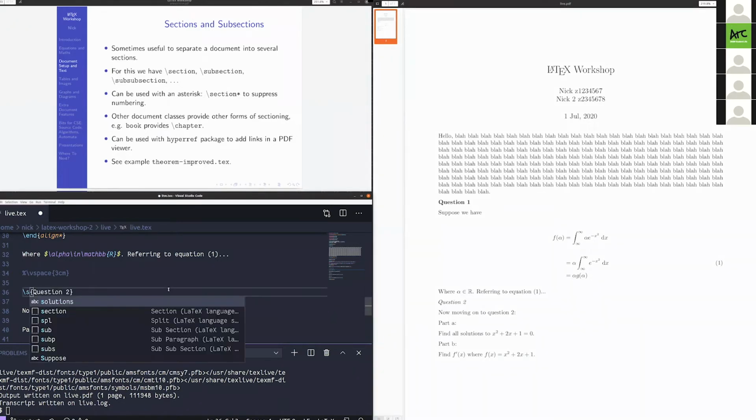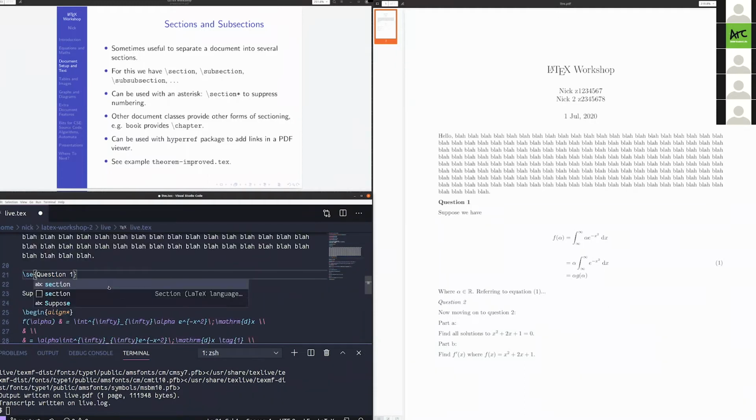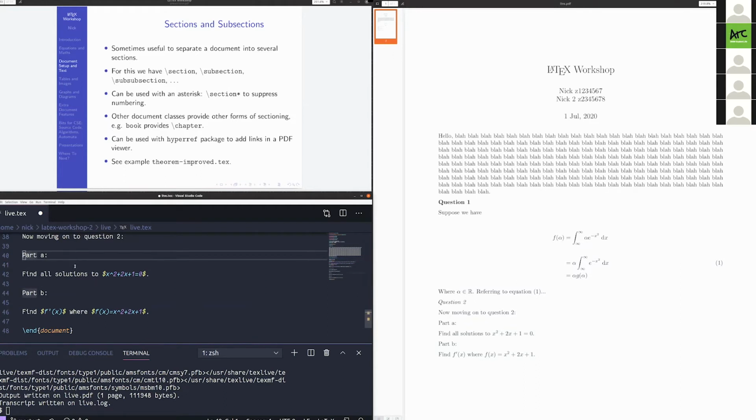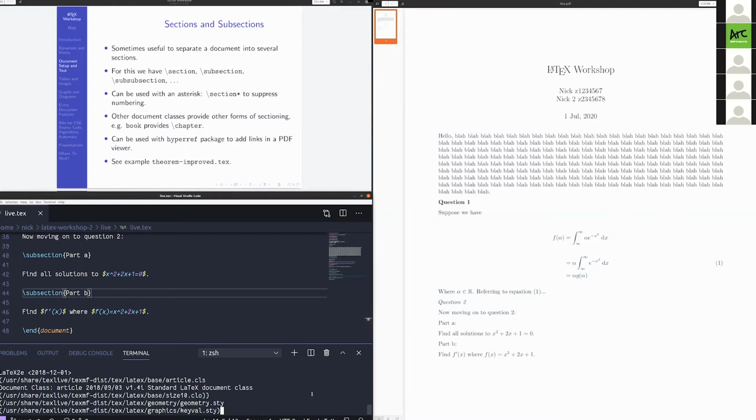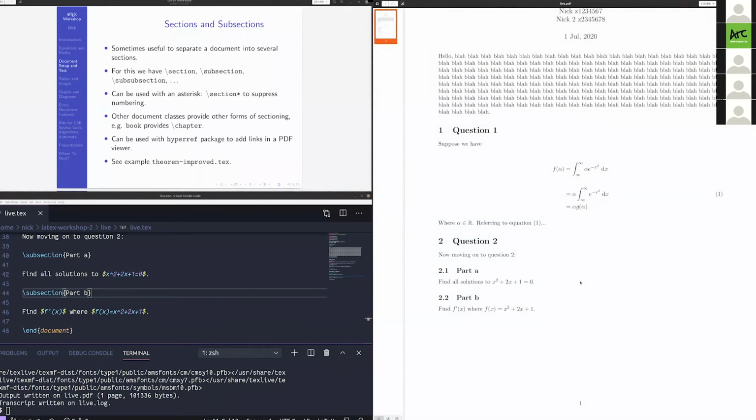So we can do \section to say that we want to have different sections. And then also for these different parts, we can have \subsection. And you can go on to have subsubsections and so on. Like that.